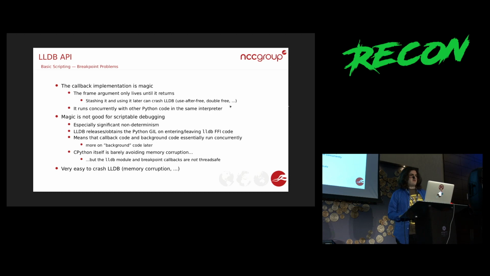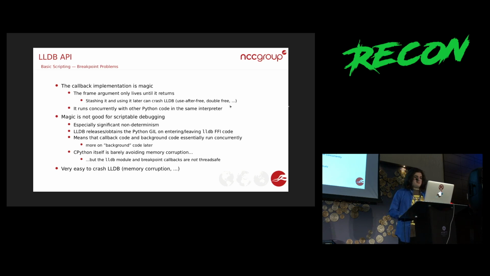This leads to significant levels of non-determinism, which is really bad for scriptable debugging. LLDB plays fast and loose with the Python global interpreter lock. CPython is not thread safe internally, so only one piece of Python code is supposed to be running at any given moment. Because there's the potential for native code to call back up into Python, LLDB releases the lock every time you call an LLDB function, and every time it returns, it takes the lock again.